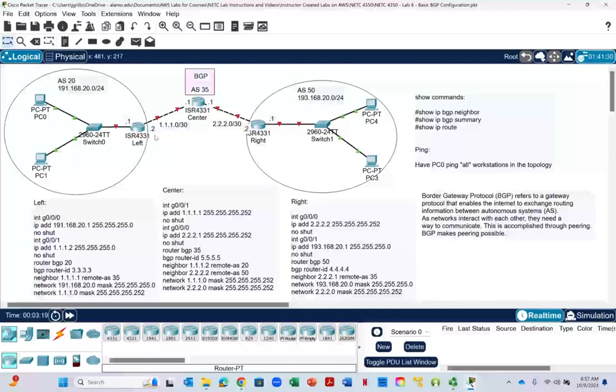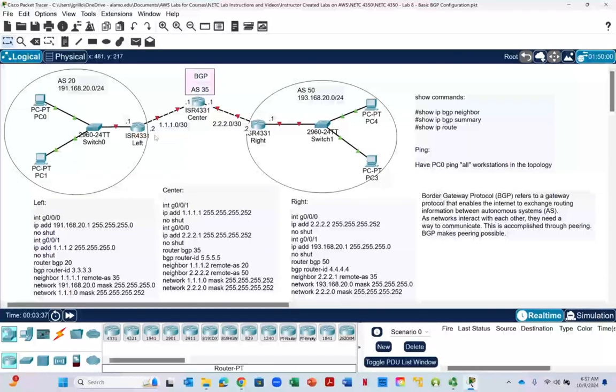You can have a collection of major autonomous systems with public IPs, and BGP can share routing information among their BGP peers.